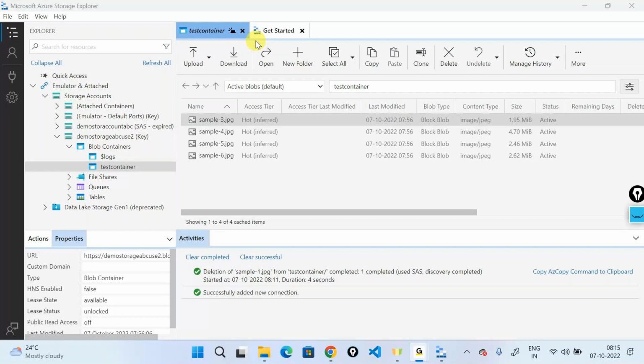You just don't have to generate anything out here. So this is private access control, sir? Correct, this is private access. SAS and access keys are allowed in private access control, yes, that's correct.